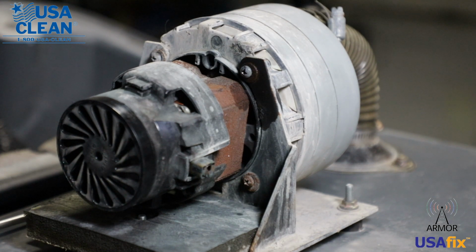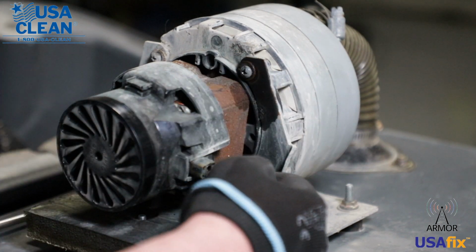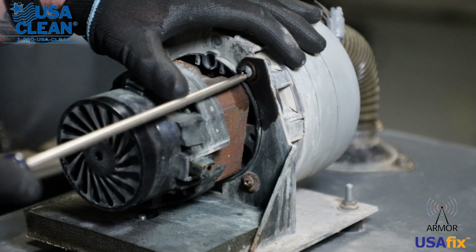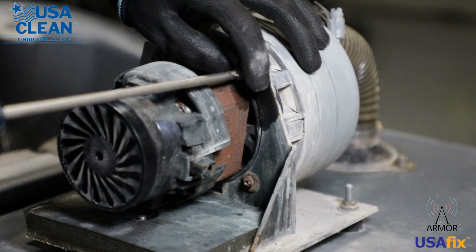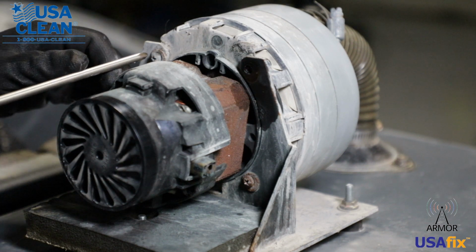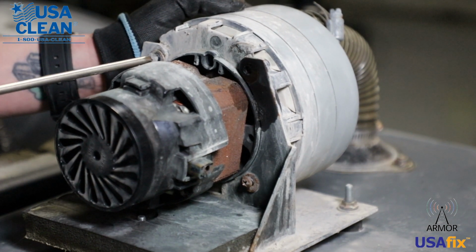Okay, now we're going to remove the back motor. To do that, there are 4 Phillips head screws that are holding the back motor to the back motor mounting plate. All we have to do is take those out. I suggest using a little bit of WD-40 or PB Blaster or something, because sometimes these screws can get a little rusty and be hard to come out.